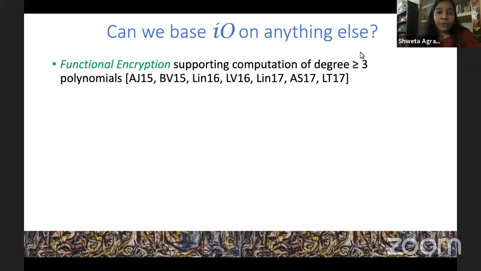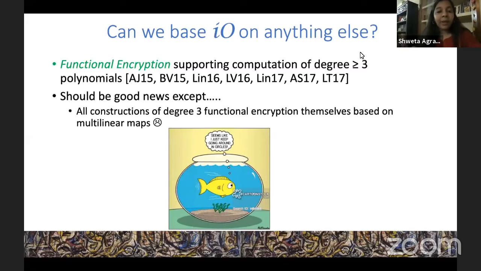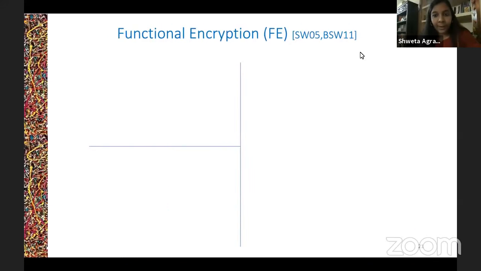But now you also need this functional encryption scheme to support computation of degree at least 3. And this could be good news, except that constructions of degree 3 functional encryption were themselves based on multilinear maps. Okay, so it seems like we're kind of back where we started, but maybe not quite. So, we're only 15 minutes into the talk. So, there's more to come. Let me tell you what functional encryption is, and then we'll see what we can do with it.